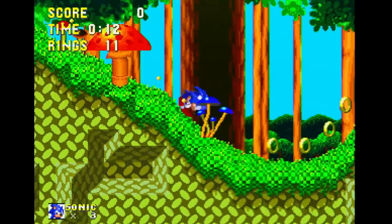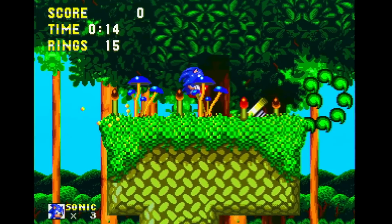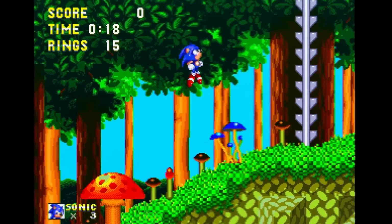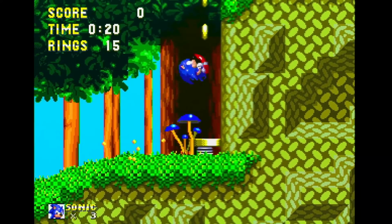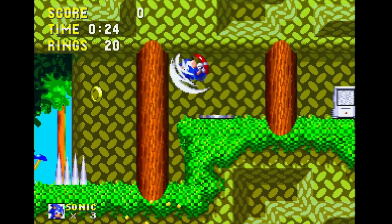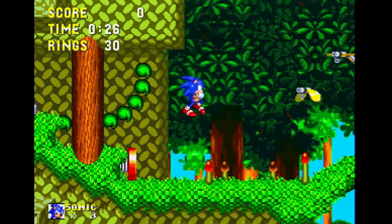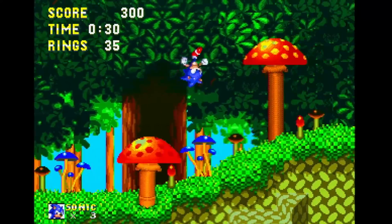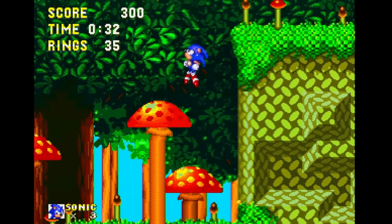There's no options mode, and there's no competition or two-player mode like the previous two games. Select your character and you're launched straight into the game. Unlike Sonic 3, there's no save function. Almost immediately, the downgrades from the previous game are apparent. Add to that the fact that Tails has suddenly gone missing between Sonic 3 and Sonic & Knuckles, and as a package, the first impressions aren't great.